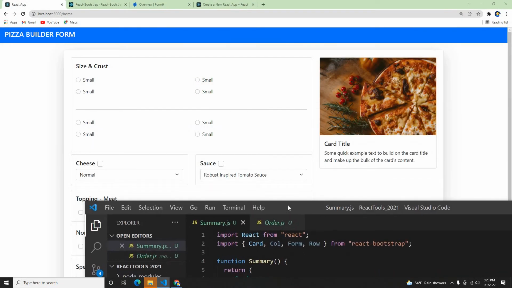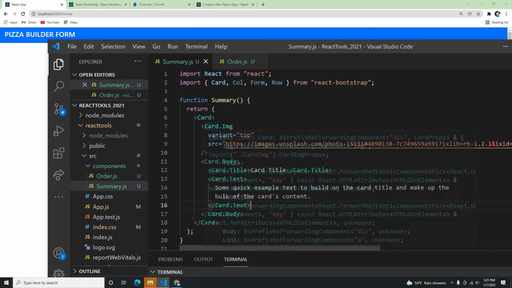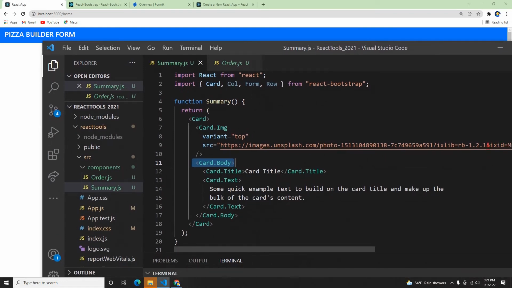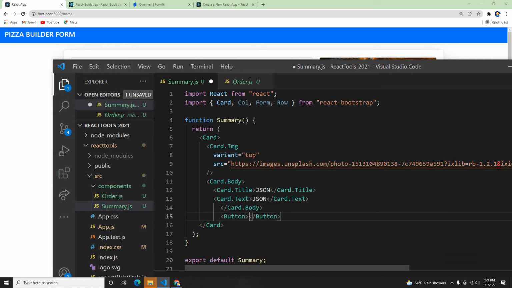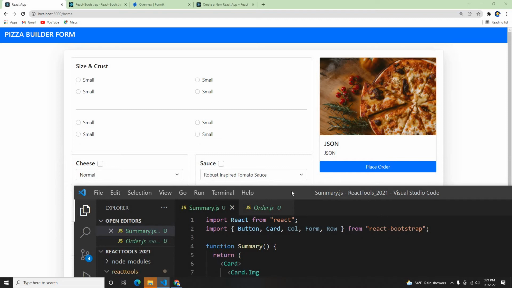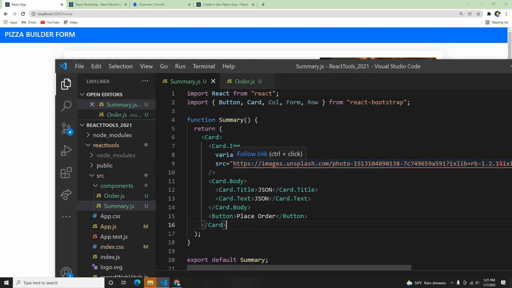Almost there. Almost the form is going to be complete. So this is how it looks like. The image is here. The card body, what we have, is here. So on the bottom here, what we're going to do is print a JSON here. That's all about it, I think. And here in the card text, we're going to print a JSON here. And then we need a button on the bottom. I removed the button before, but we need a button, and the button is going to be place order. Of course, it doesn't calculate the price at this point. It just picks these guys, the form's level, but we can definitely calculate the price. If you guys want to watch calculating the price, please let me know. I'm going to create another video for calculating the price as well.